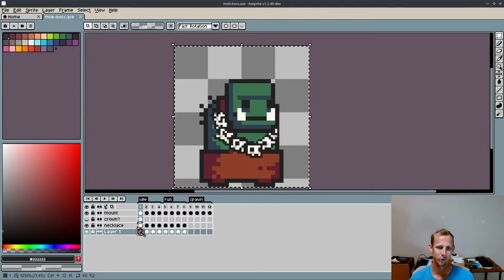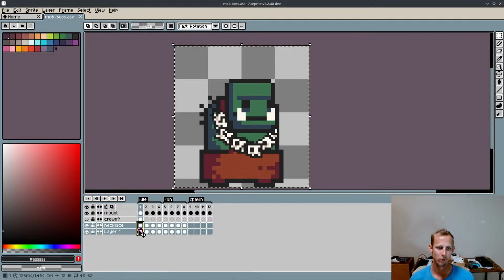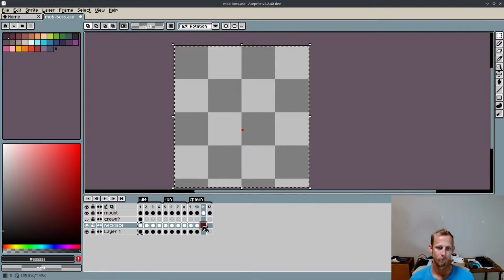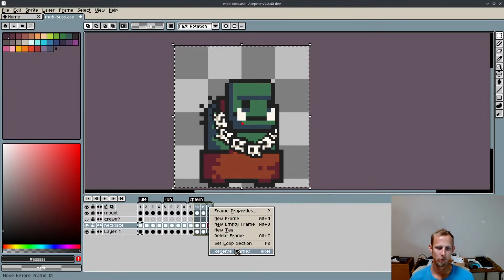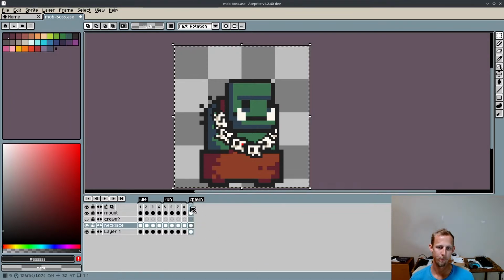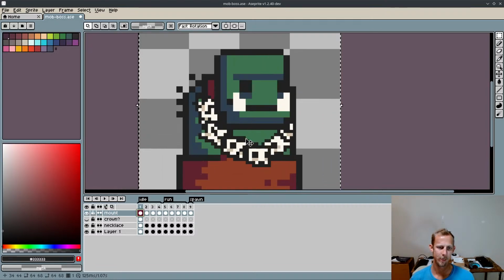I should probably just copy this one. I'll just delete these. Oh, I need to change the mount points next. I'm gonna make it so this guy can't have hats.